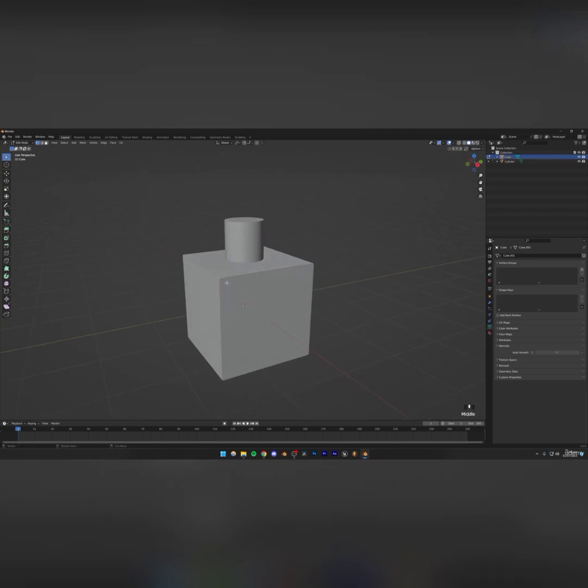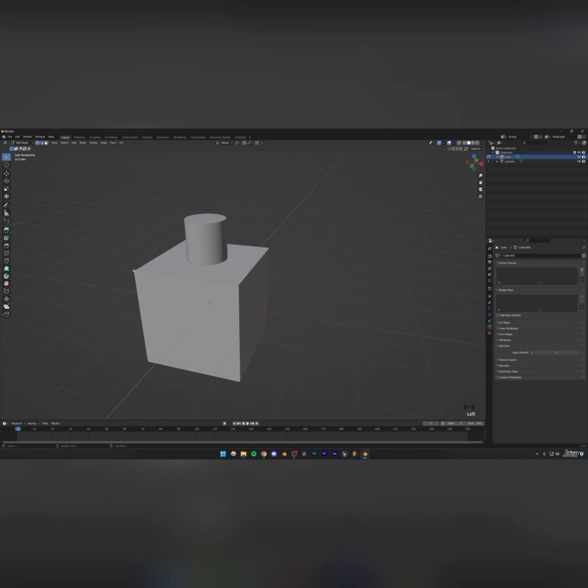And so you can also go to the face select mode or the edge select mode as well. Right now we're inside the vertex select mode. I think that's what it's called. The plural of that is vertices, but the singular is vertex, not vertice. I've heard some people say vertice and it's just really weird.